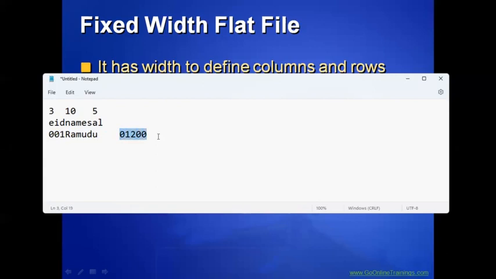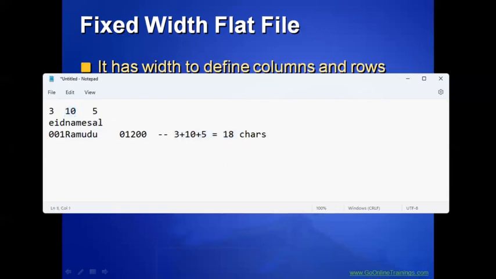Clear? So in this, there is a problem. What is the problem? The row is also fixed. Each and every column is also fixed. What is the row size? The row size will be 3 characters in the employee ID plus 10 characters in the name and the 5 characters. The complete row size will be 18 characters. Now tell me, it is a fixed length. So can I write more than 10 characters here? You cannot. Why? Because 10 is the maximum limit, right? So column is also fixed and row is also fixed.